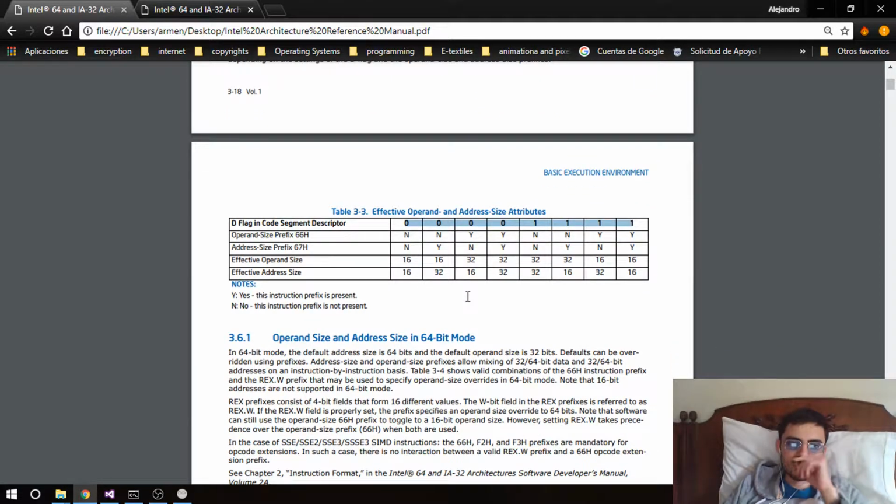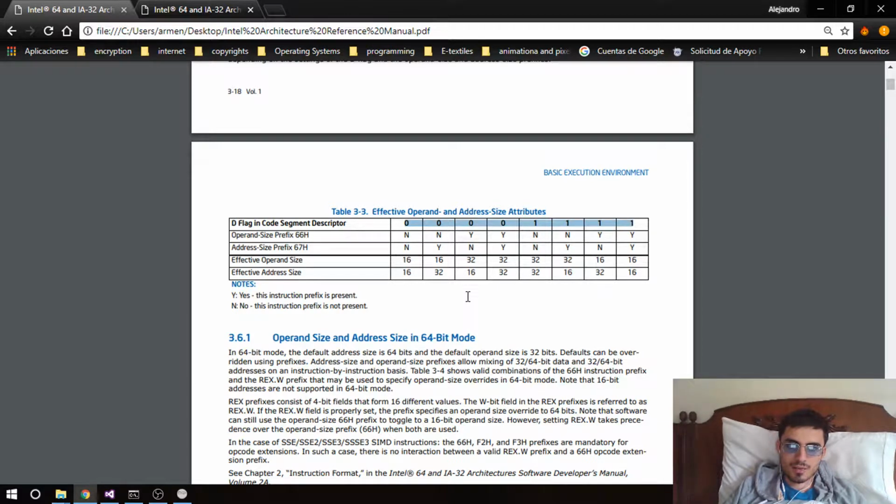Okay, so effective operand size. If we don't have the prefix for the operand size, nor the prefix for the address size, 67h and 66h are the prefixes for address size and operand size per se.